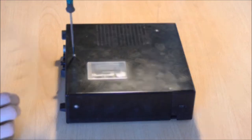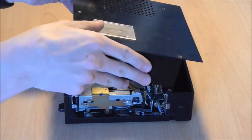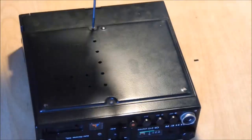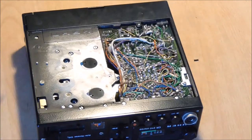Since that cap was blown, I also figured the ones in the device were shot. So I removed 5 screws in order to remove the top, and be careful with the speaker leads, they're still connected and have to be unplugged. And then you remove 2 more screws from the bottom in order to gain access to the circuit board itself.